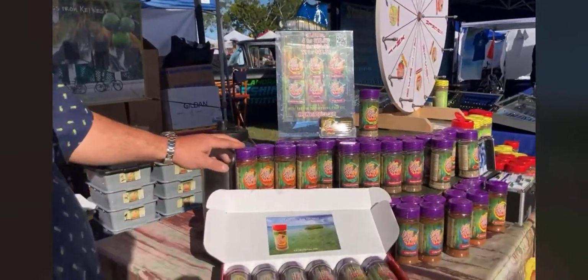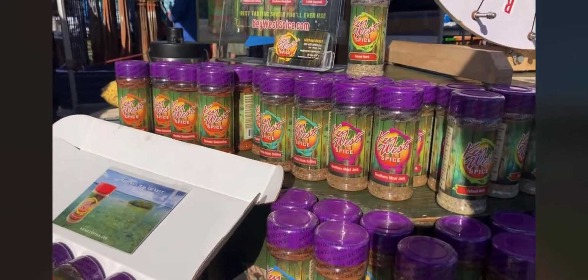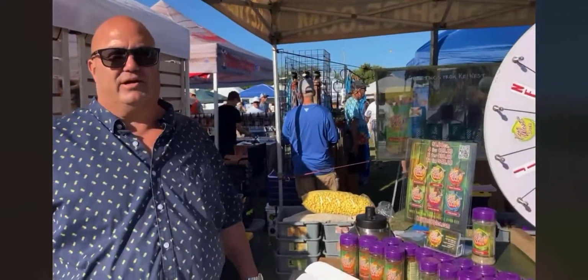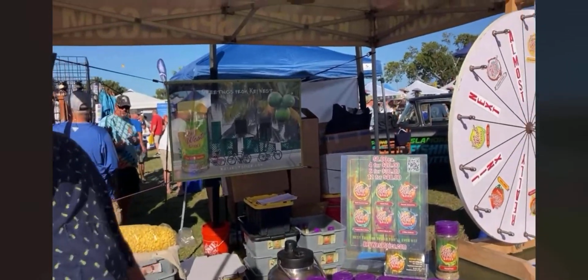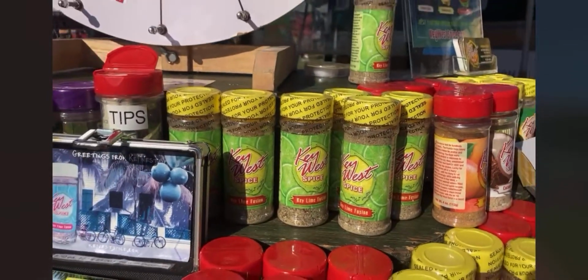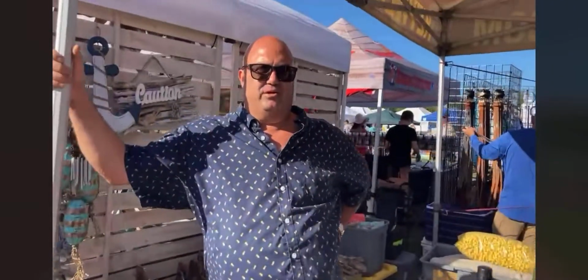Sure. We have 12 different items to offer. 12. Holy cow. $8 a piece, 4 for $20. You can spin the wheel to get a free one. We'll be here today and tomorrow in Founders Park at the Nautical Flea Market. We'd love to see you. Come on out, try some of our new items. We have a whole fusion line over here with six salt-free, sugar-free blends. Oh, very nice. And for those of you that want something healthy, it's all natural. Yeah. Come on by, spin the wheel.